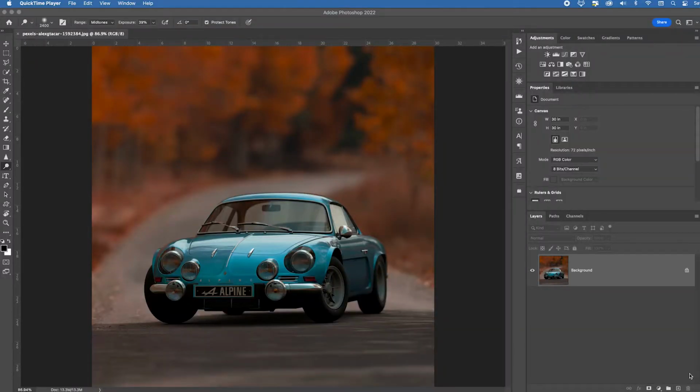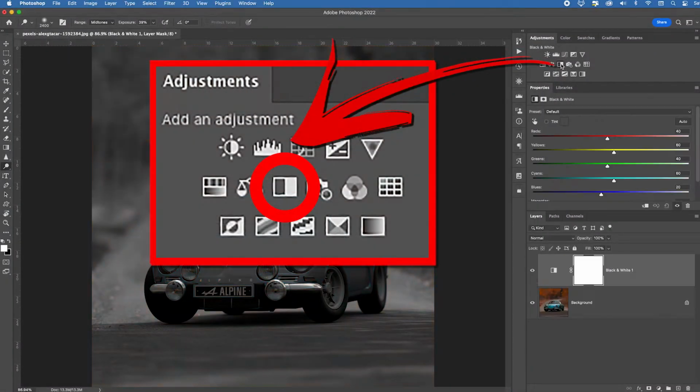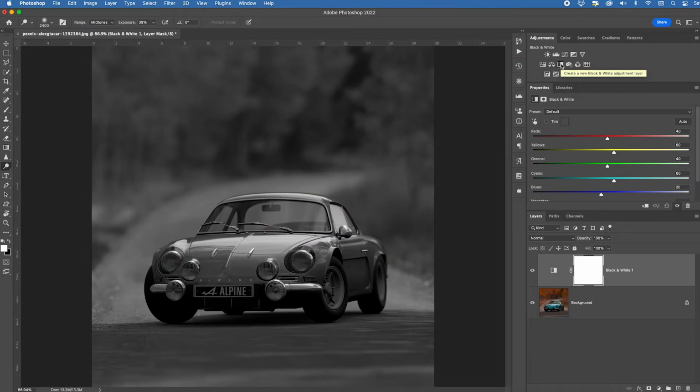So this is a great shot, right? Got complementary colors for color contrast, the cool blues against the warm fall background, but we want to convert this to a black and white ad. So if I add the black and white adjustment layer, look what happens. This happens a lot with black and white conversions.